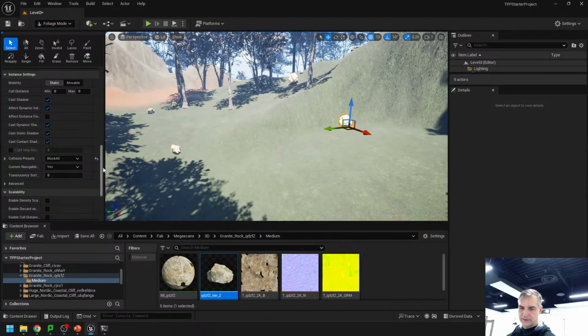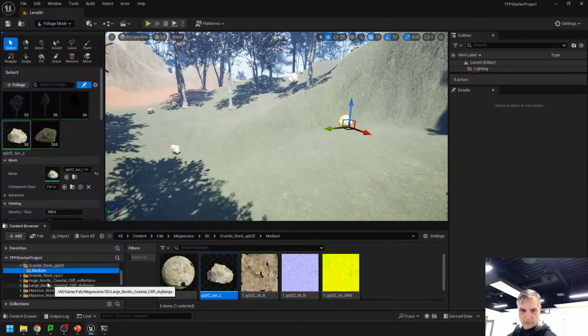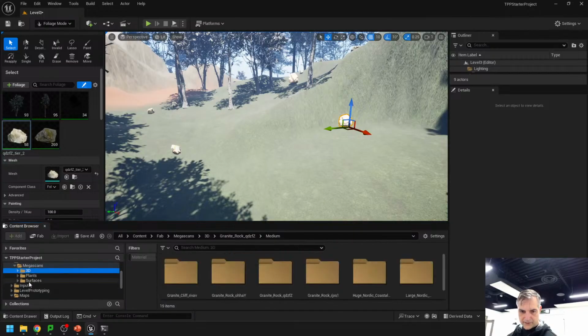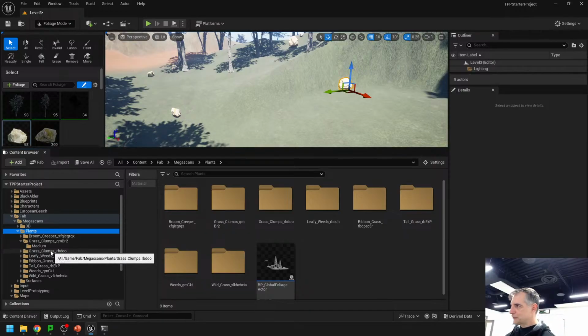Now it's grass. So same thing. In the grass, I have other things for you here as well, where if you go to plants, under plants, you're going to see that there are a bunch of them. Hopefully none of this messed up. So far the rocks look good, just the trees were weird, right?